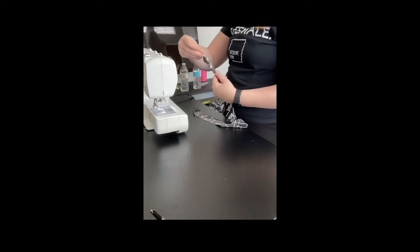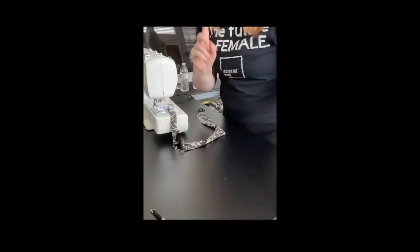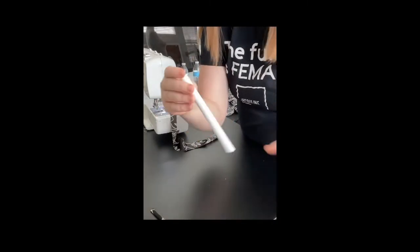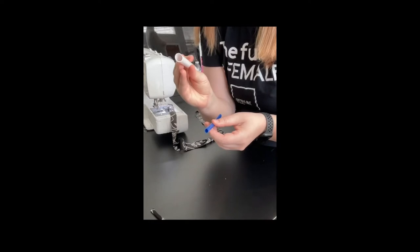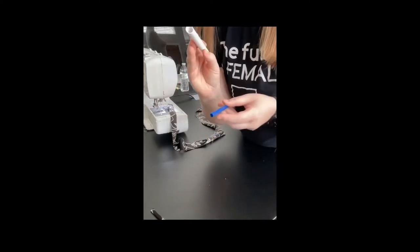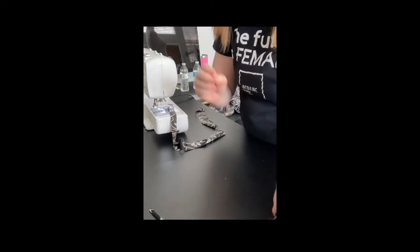If you do not have a tube turner set, let me show you real quick. So these ones have like real thick tubes too. Depending on what size, this is probably a 5/8 and this is probably 3/4 of an inch. Depending on which size strap you're going for, these are really easy to use.